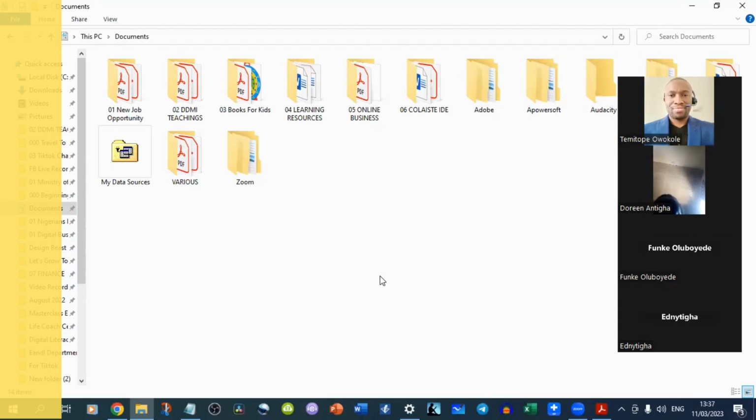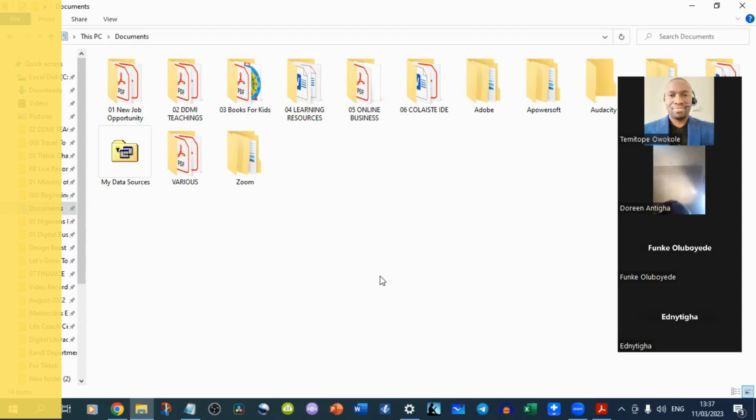Then, at times, a folder can act like a file, because there are times when you put a lot of files in a single folder and you intend to send that folder maybe as an attachment to your email. You know, it's not possible. You can't attach a folder.